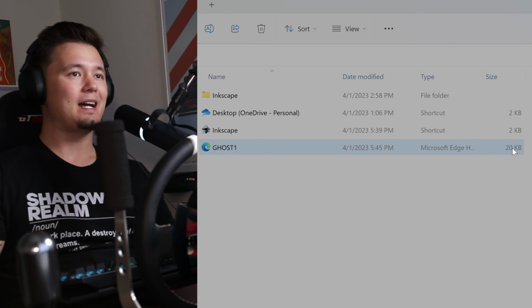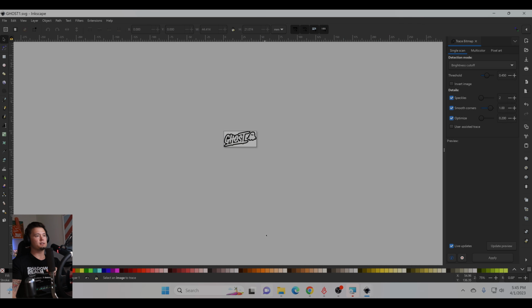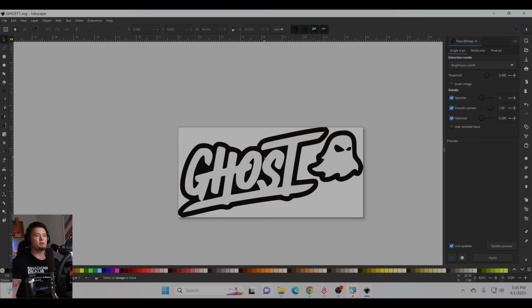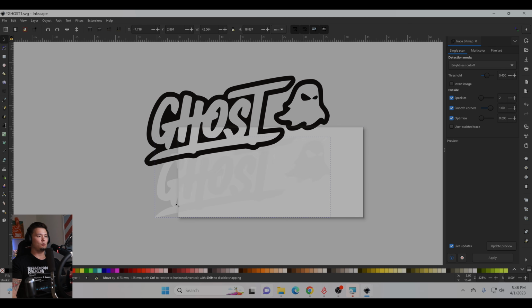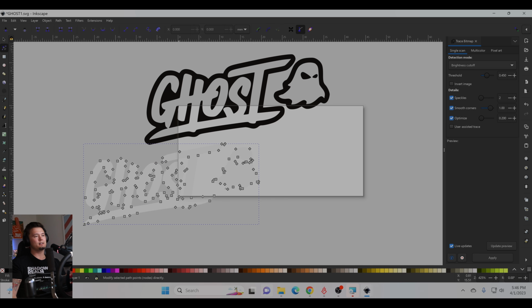We're going to see how big this file size is and see if maybe this is small enough to upload into Gran Turismo. We can see the size here is 20 kilobytes. It's still too big. It's not going to upload to Gran Turismo. And so now you have 2 options. Option number 1 is to go in here and manually start reducing the file size. And the way that you would do that is to basically take one object at a time and go in and remove any unnecessary data points.